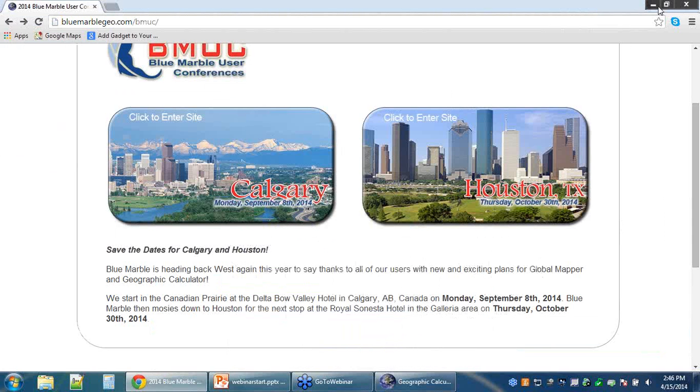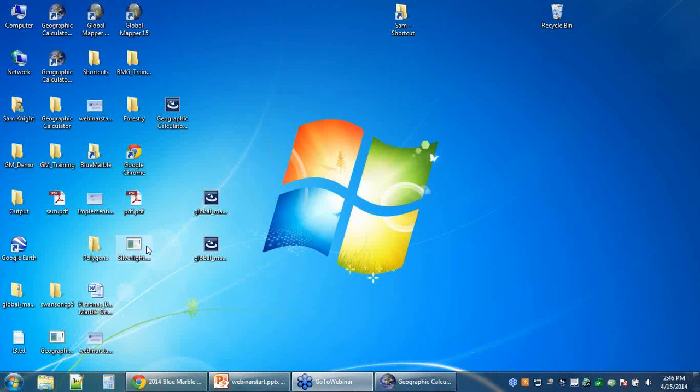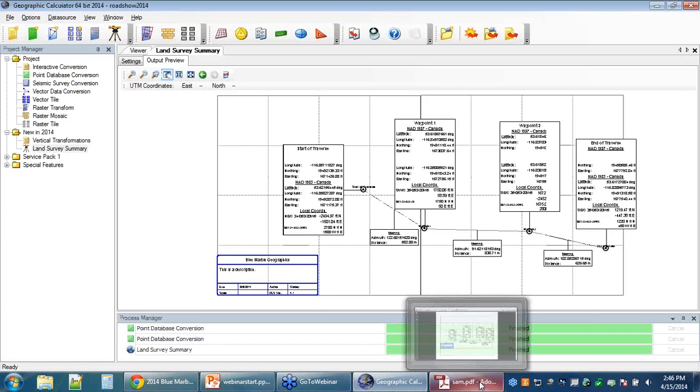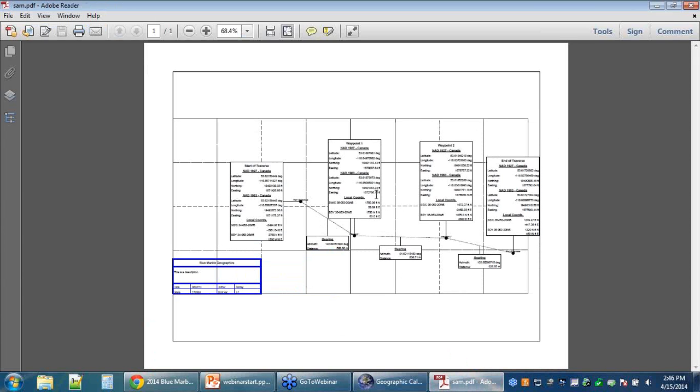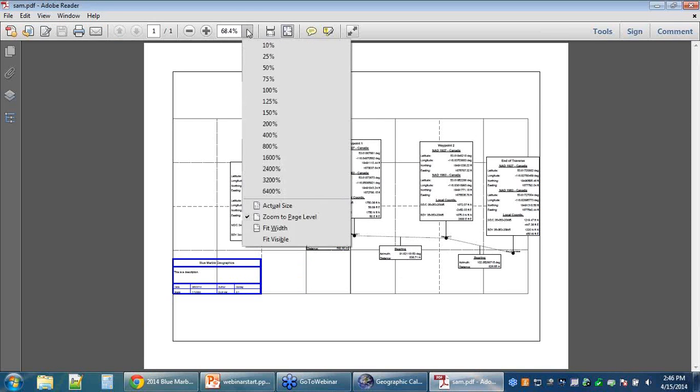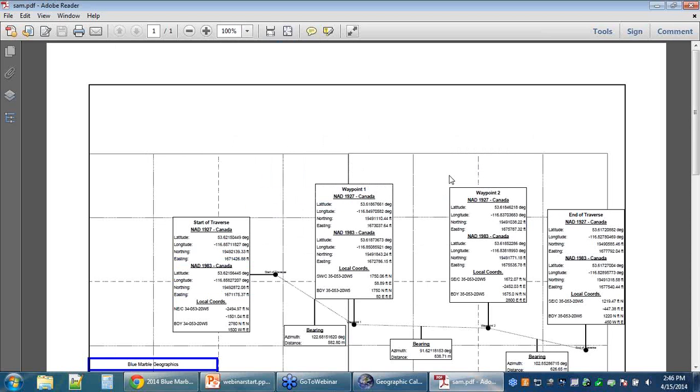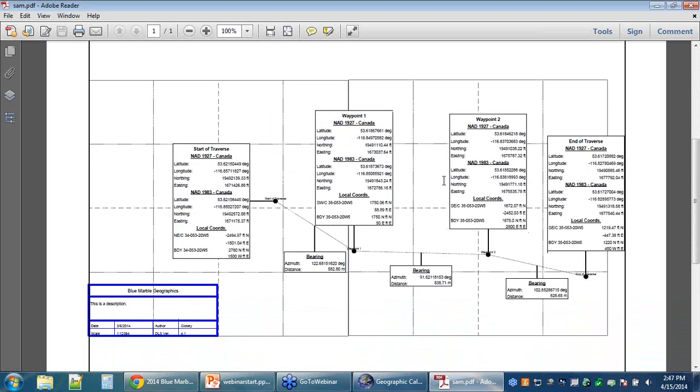Now I'm just going to quickly go down to my desktop. I'm going to grab my new PDF. We'll see that pop open in whatever PDF handler application you've got. In my case, I'm just using the basic Adobe Reader application, and it comes out much as we would expect here. Let me zoom in just a touch. I'll zoom into actual size. We can get it all on screen there.